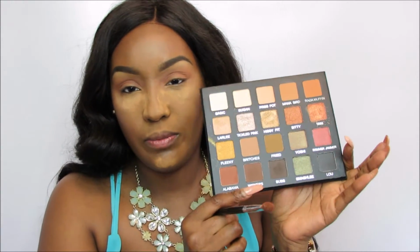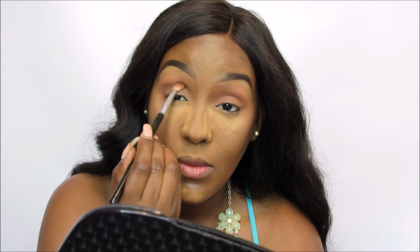Next color, we're going to get Whiskers. So we're going to take Whiskers, and now we're going to define the crease a little bit more. It's not too much of a definition color.